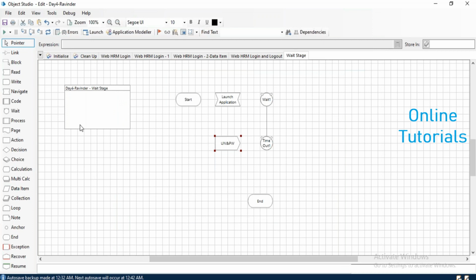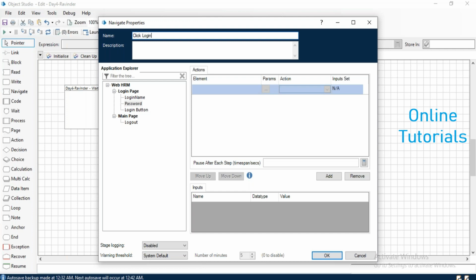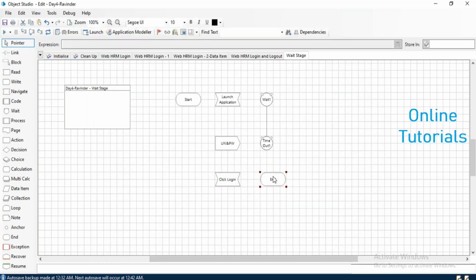Login name, and after that I just need to click on the login. Connect this one, then this one.